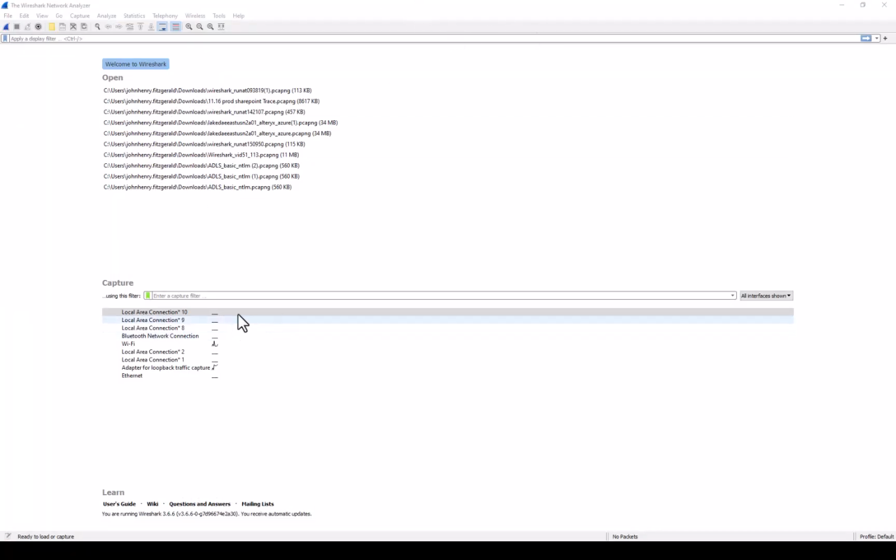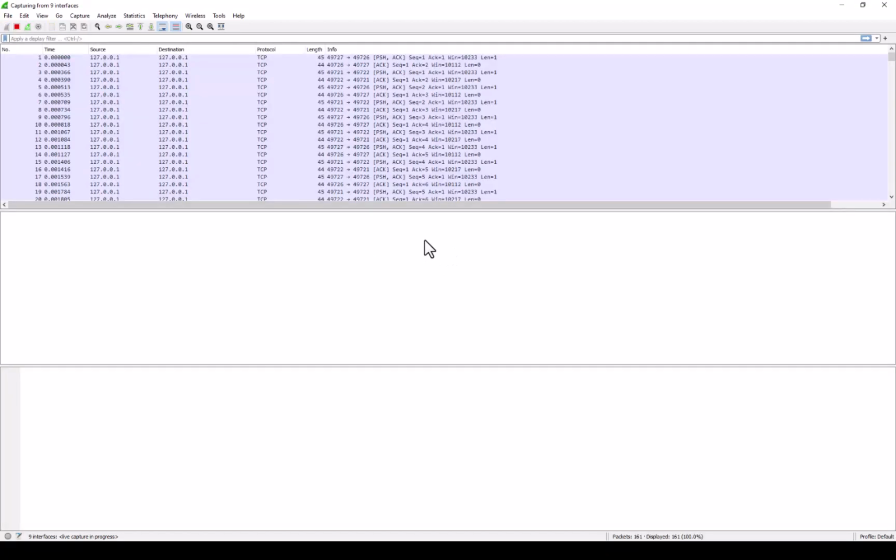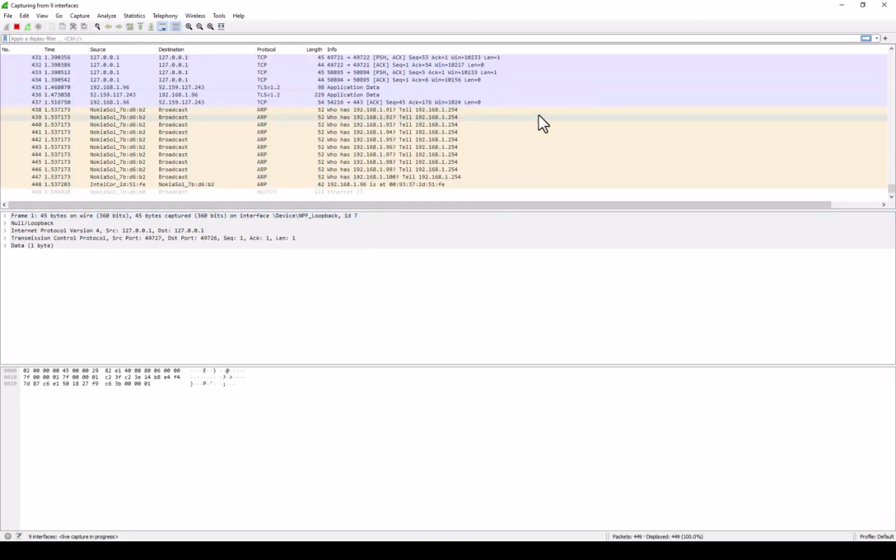So here in Wireshark, the first thing to note is that you want to make sure that you're selecting the right connection in order to actually trace the traffic. Now, you can be lazy like me and just select all of them by shift clicking. Now you're making sure that you're tracing all traffic from the computer. Now to start a trace, you have to actually start a trace. You can't just open it like in Fiddler. You have to click this blue fin here. And now we're tracing all of the traffic on the machine.